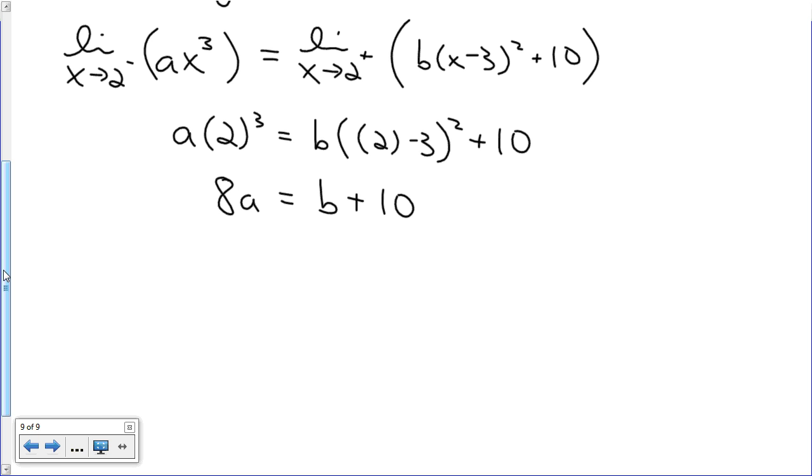Let's go ahead and solve this, I guess, for one of these variables. I'll go ahead and solve it for b, since that looks like the easiest one to solve it for. I would have 8a minus 10 is equal to b. And we'll probably use substitution here. We'll get another equation with 2 unknowns. I'll have a system of equations to solve, in essence, and we can use lots of methods to solve that system. But in this case, as long as I pick a and b so that it satisfies this equation, I've got a continuous function.